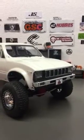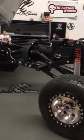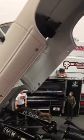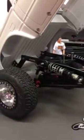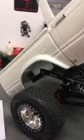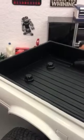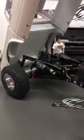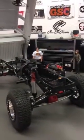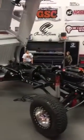I also wanted to show you something else I want to bring to market — a body mount kit. What I wanted to do is connect the SCX 10 chassis to the stock body mount positions for the Trail Finder, and also have a nice little pivot in the back, while still allowing you to run the body mounts where the factory intended. You can unscrew those and pop the body off quickly, or just pivot and tilt the body to change your battery out fast and give yourself a little more freedom.